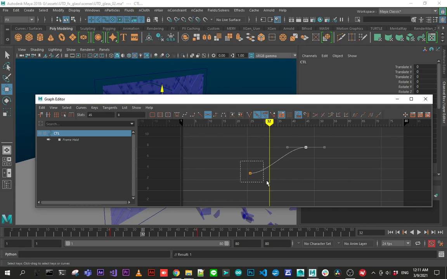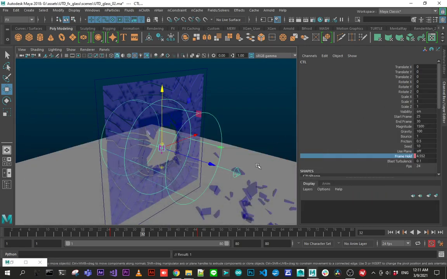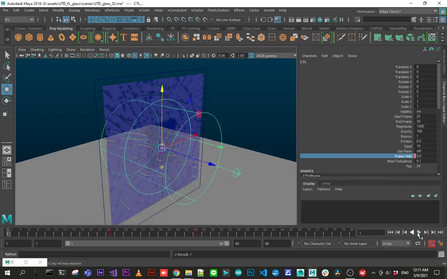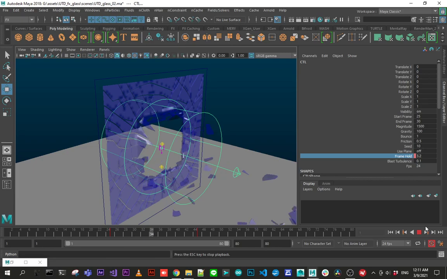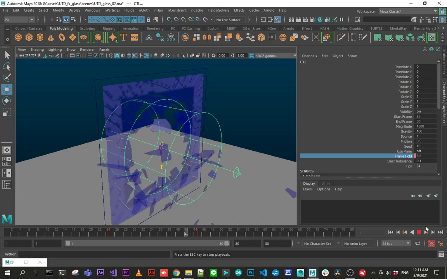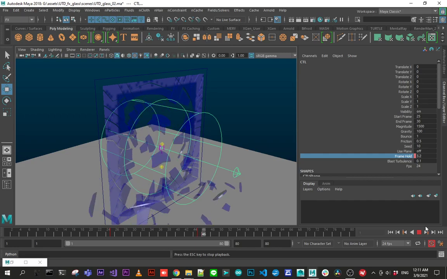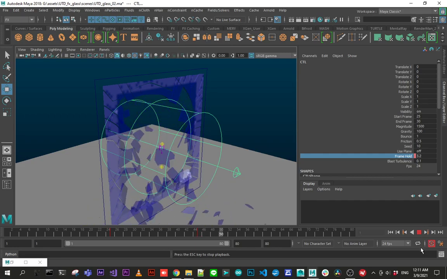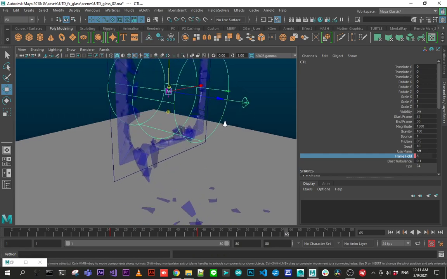So I'm going to go from here to here, and that's going to expand the frame hold, and let's see what that does. So blow it out there, and then you can see as the frame hold releases, the pieces fall away bit by bit. So you can get a slightly more sophisticated effect than just the typical one blast and go. Again, it's a simple asset. It's not crazy complicated. It's made to be simple.